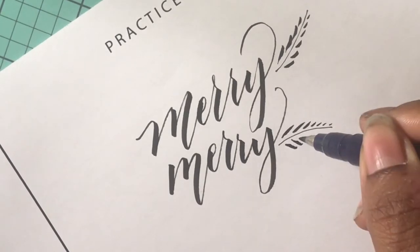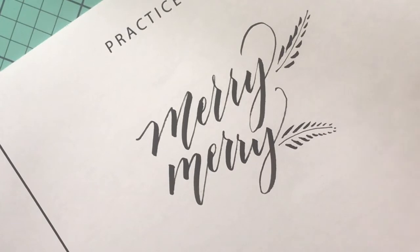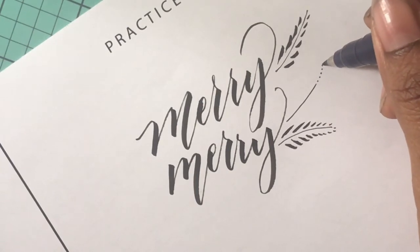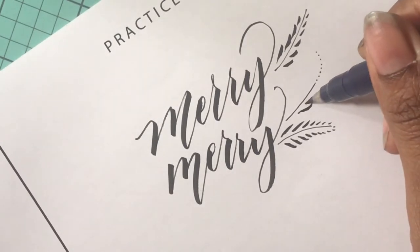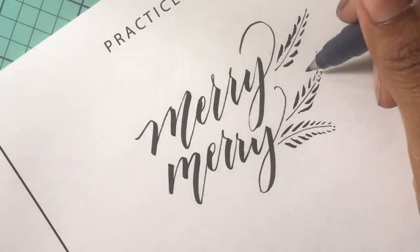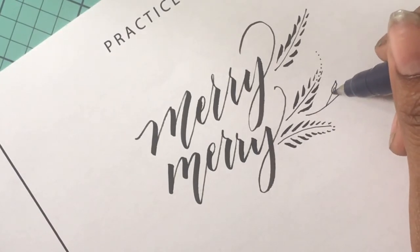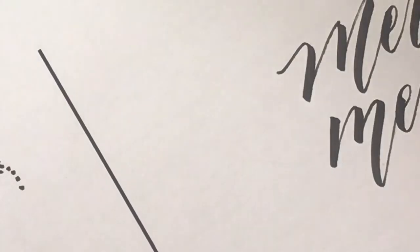So you start out thin, add a little weight. So you see how it's kind of fading, okay? Another thing that you can do is add some dots. And this will kind of give you a road map of where you're going. Okay, so add some pressure. Okay, and then I would probably just add a few of the leaves. Okay, show you a couple of options.